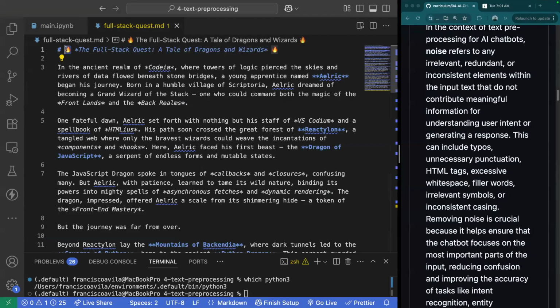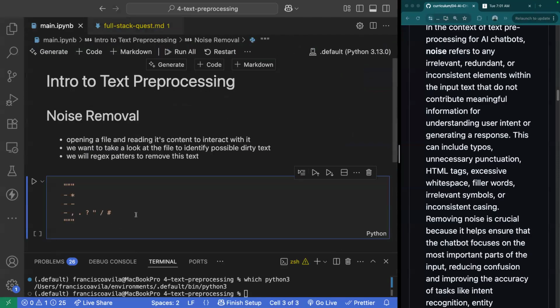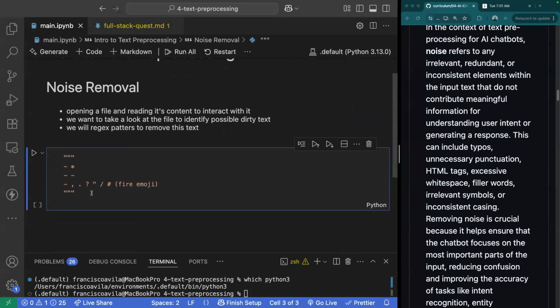So here's the fire emoji. It won't even let me paste it. All right, so I'm just going to go ahead and put fire emoji. Perfect. So then we have the text that we want to remove.